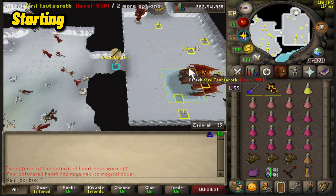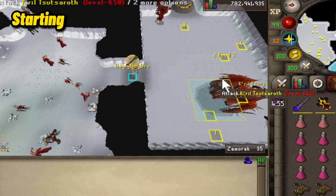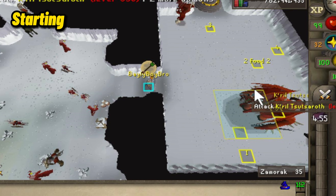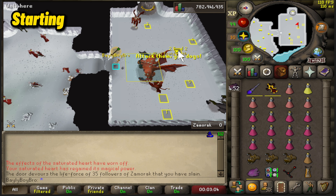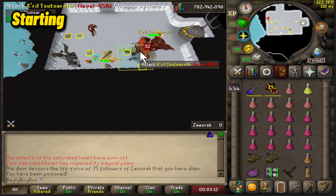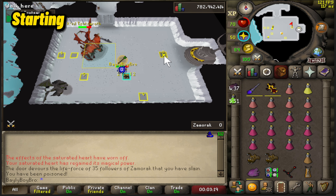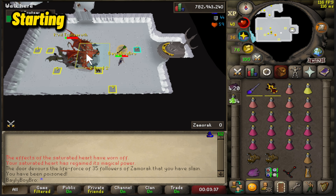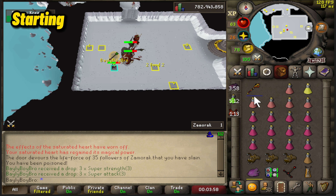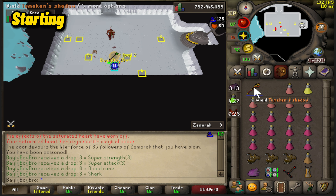To start the kill, you can pray melee if you think you're going to get hit by Krill, or you can wait for the prime opportunity to run in. I typically wait and make sure to always have Protection from Ranged on, especially when in cycle, since Krill has no chance of hitting you — but if you don't have that on, the ranged minion will tear you up. Once your prayer is up and you enter the door, run to tile 2 to drop your food, then run all the way south to tile 4, wait for Krill to get as close as he can, and run to tile 1 to start the cycle. Once in cycle, make sure you only attack Krill as soon as you hit the marked tiles, so you keep him far enough away from being able to attack you. Once Krill is down, stack Balfrug and Starynn and use Blood Barrage to heal back to full HP. Make sure to grab the food you dropped so it does not despawn.